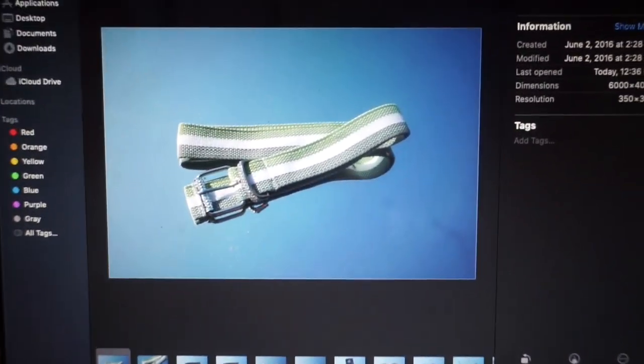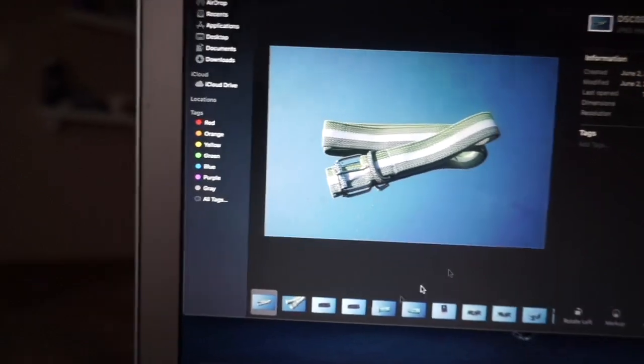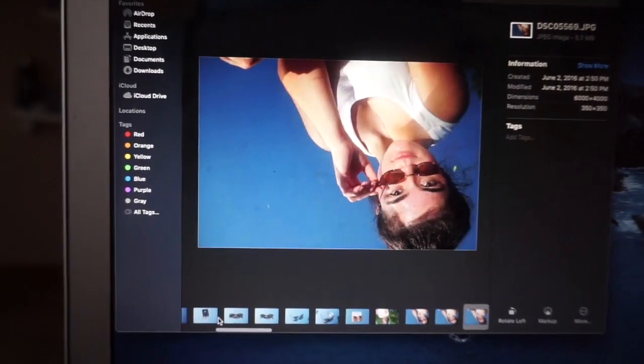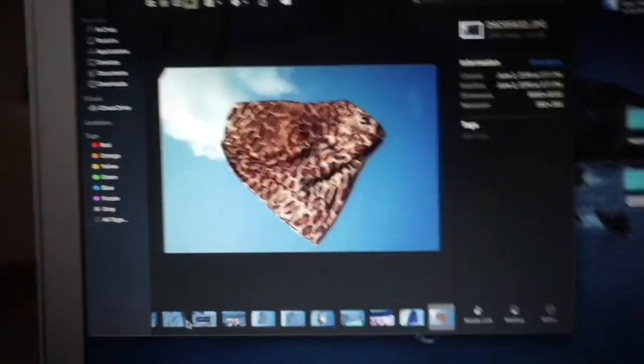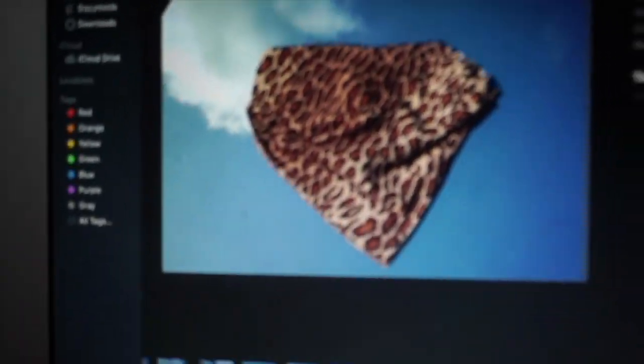Okay, so hi, it's been a few hours and I just got finished picking out all the pictures. It was really hard to pick out all of them because I took so many, but it's better to have too many than not have enough. Yeah, so right now I'm going to send them over to my phone and then we're gonna edit them.